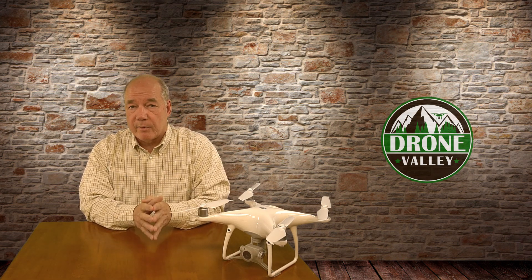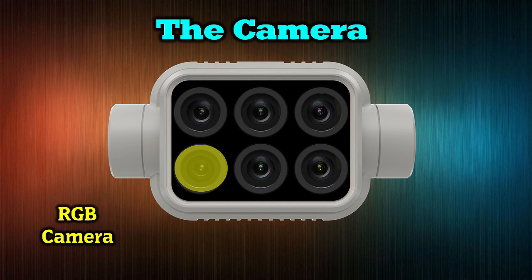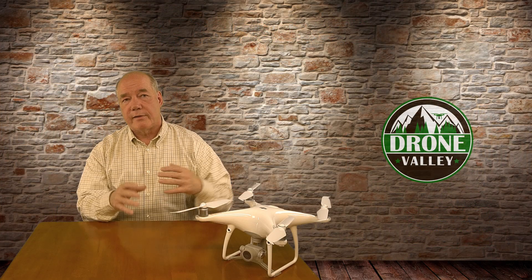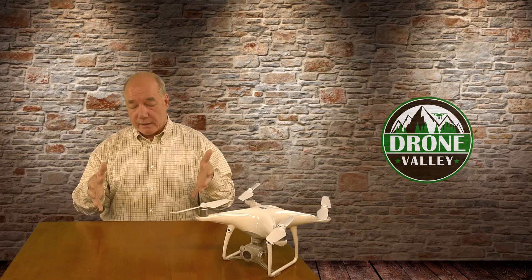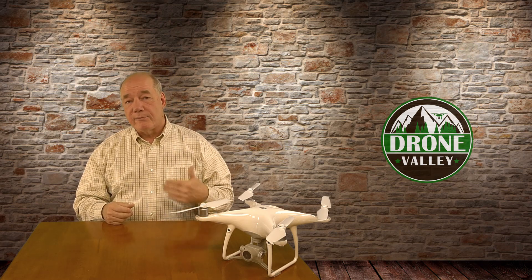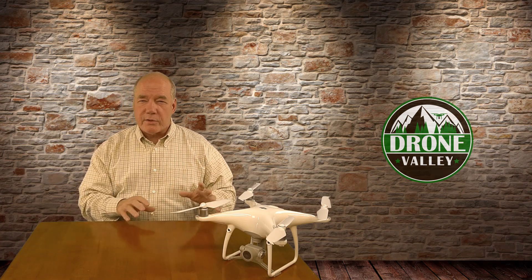The second big innovation is the camera, which is really unique. At first glance it looks like a major upgrade — it essentially has six lenses. One of them is an RGB camera, a standard camera like you'd find on all the drones we see today, and it has a mechanical shutter, which is really nice. There are an additional five sensors on the camera that handle all kinds of other sensing in the spectral range — things like infrared and near-red. Visible light gives you a lot of good information, but there are all kinds of frequencies below visible light in the infrared and near-red range that tell you things about temperature, liquidity, water, and irrigation.